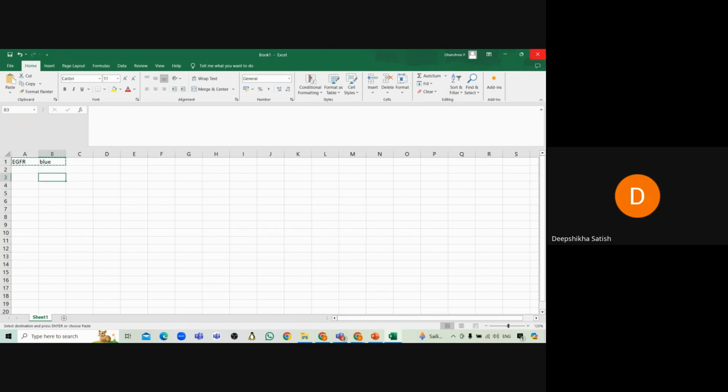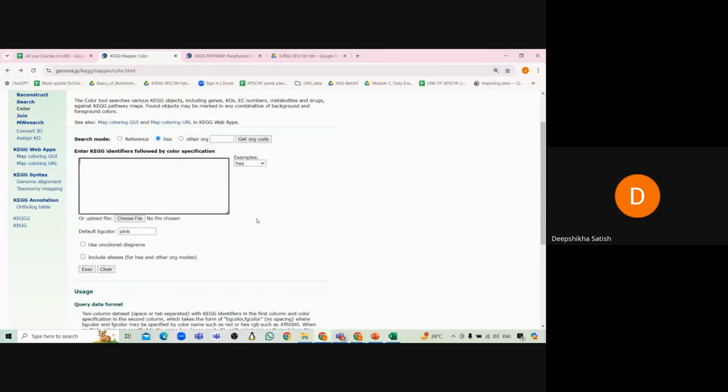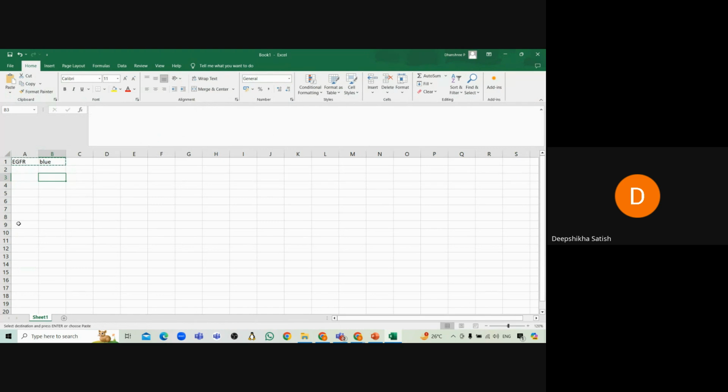Yeah, but generally, when I was checking, it gave some problem for the Excel file. But when I uploaded the text file, TSV file, not CSV, it generated the result. Better what you can do is, because sometimes whenever we give input manually as tab separated it will give you an error, give the entries in Excel, save it into text format or TSV format, and then give the input to the KEGG mapper.